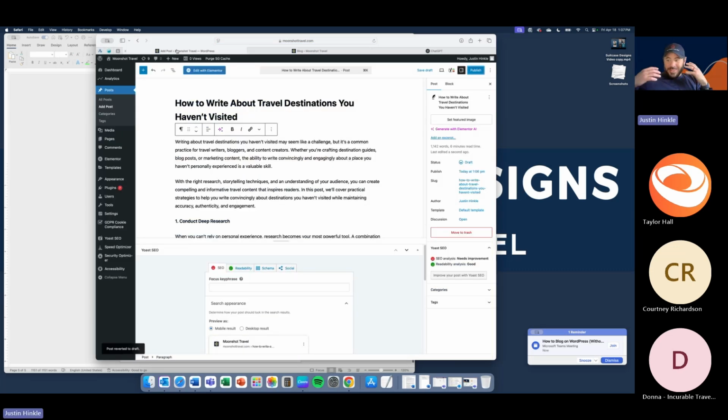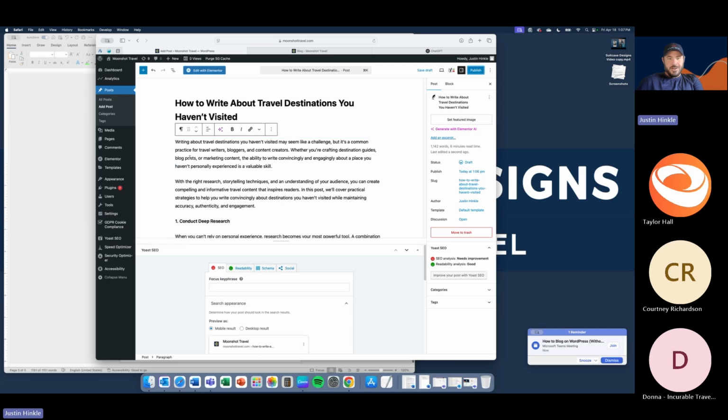Again, if I go too quickly, if I bounce around too much, there's a lot in here you can get deep down mired in, all these options, but you don't have to. You don't have to deal with anything you don't want to in WordPress. It's just got enough options because it's highly customizable. So that was the easiest way to do it.